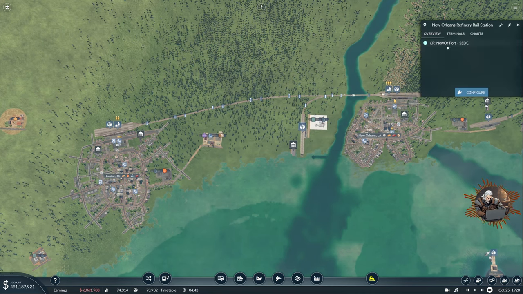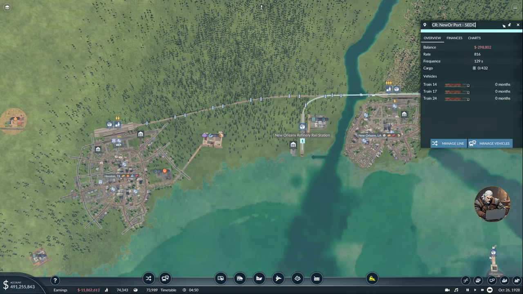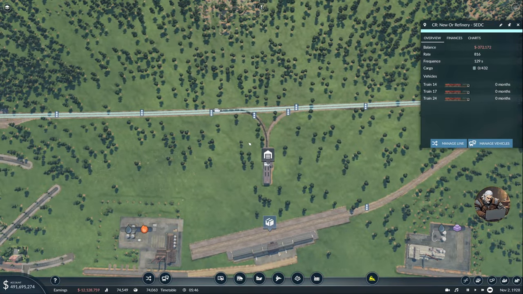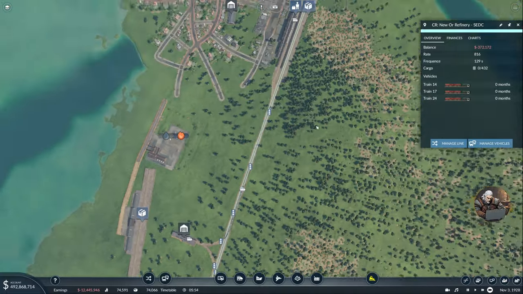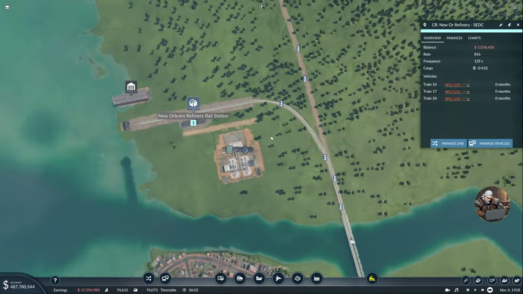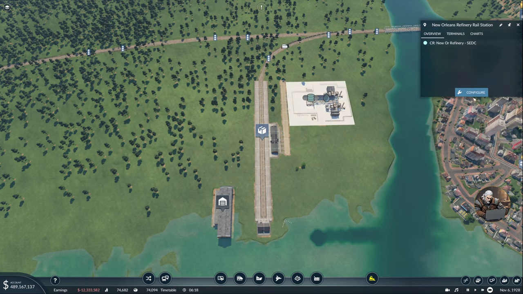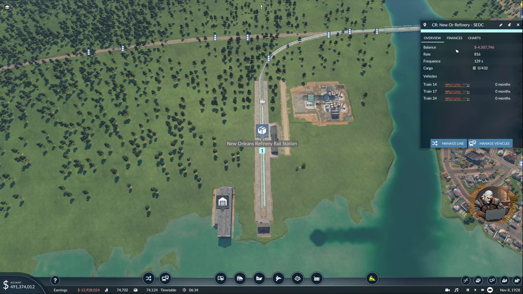This is new ore refinery to the distribution center. Okay, there we go. Our new trains are moving already. To the wrong direction, of course. Actually, in this place, I think... Let me see if I set it up correctly.